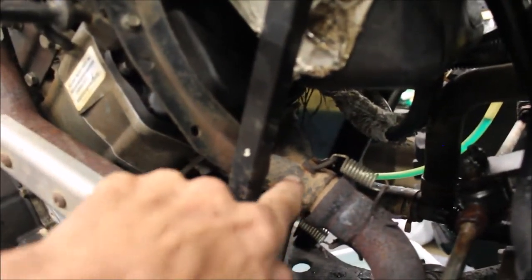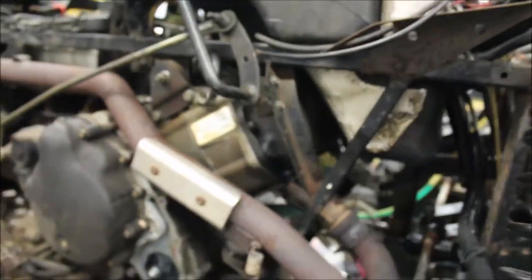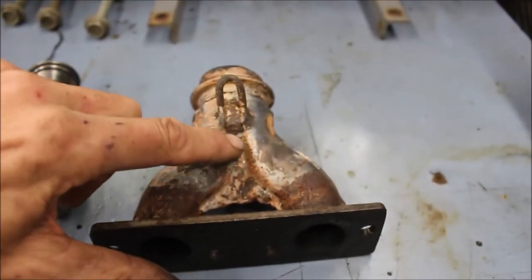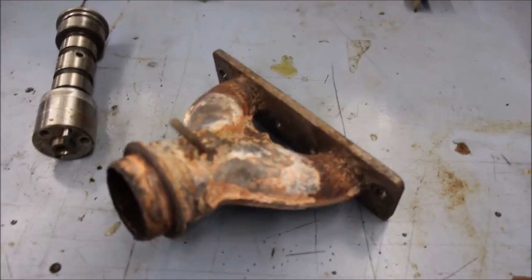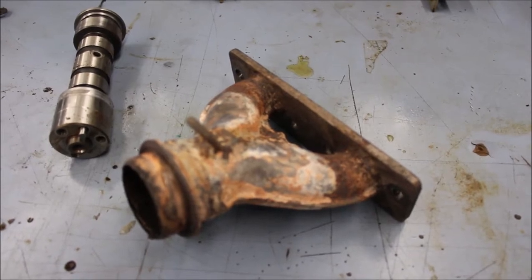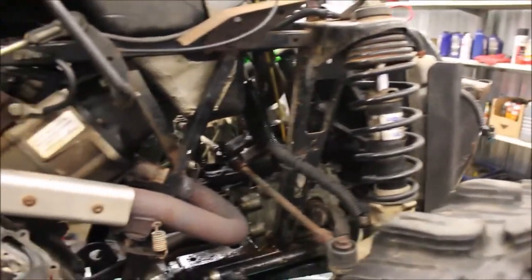I can show you the white pipe — I put a different white pipe in that wasn't cracked or warped. Right across here it was warped and spitting coolant out of it. I'll show you the one that was on there — the guy tried to fix it, you can see he welded it all up and when he did this, it actually warped. It's a common problem with the 600 and 700s — the white pipe cracks, runs lean, gets hot and overheats. That might have been part of the issue, or the radiator was plugged all along — that's why it overheated.